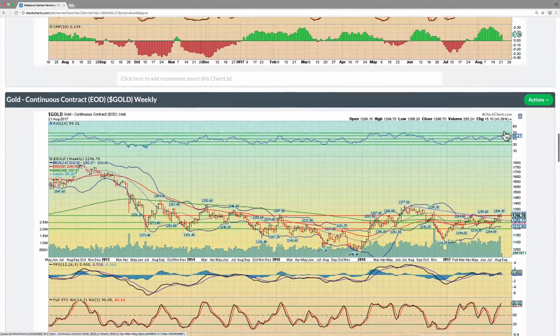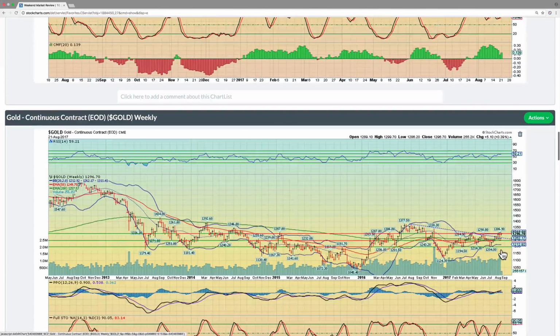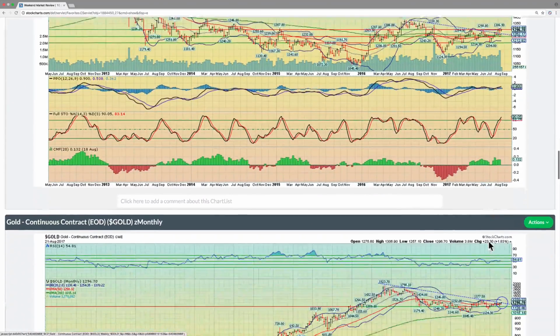On a weekly chart, gold, goes to show you what we're seeing, what we were looking at in the daily, broke out of this downtrend here, trend line in the last couple of weeks, and now we're testing this 300 zone. We're about to break above the 60 area on the RSI, which served as resistance in prior points over here, and we think that this now is getting ready to break to the upside.